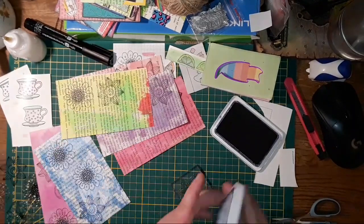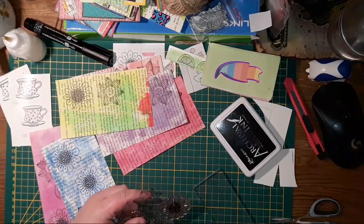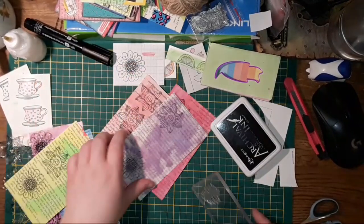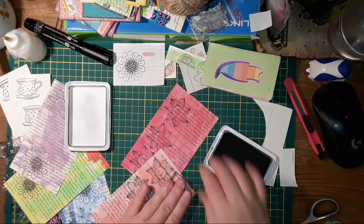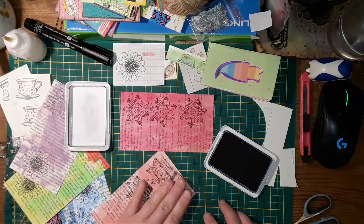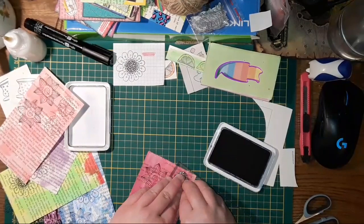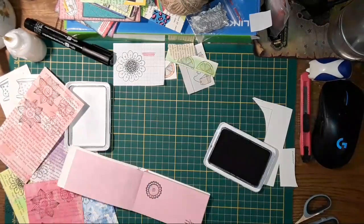Let's do another flower. I'm just going to close this for a second. Sometimes I need some cushion for this, so I don't need to press so much.